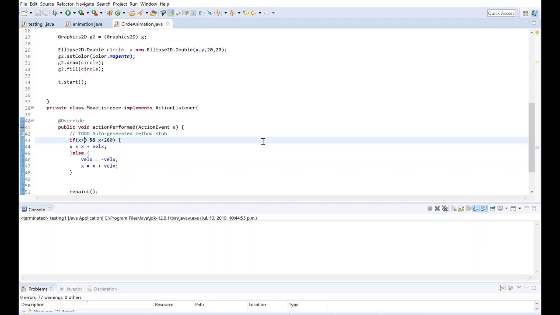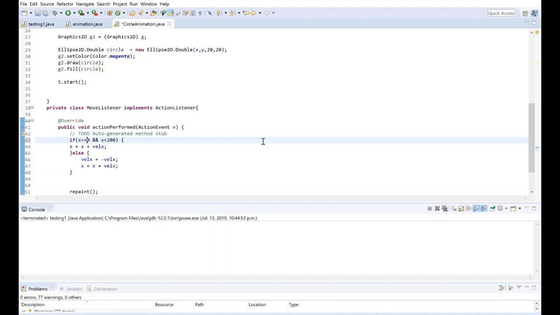So to fix this is really simple by just using an if-else statement. We will say that if the ball's location is between the left edge and the right edge, so pretty much if it's inside of the frame, keep moving it in the direction that it's supposed to go. But as soon as it hits the edge, then flip the direction that it's going in. So A, it needs to know where the edge is, and B, we are just flipping the direction by setting its velocity to negative, just flipping it.